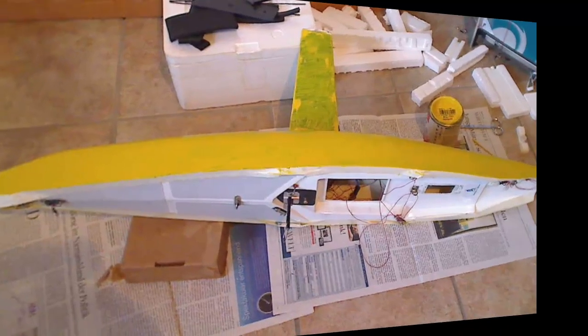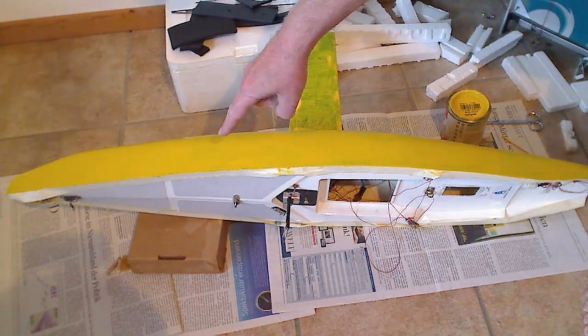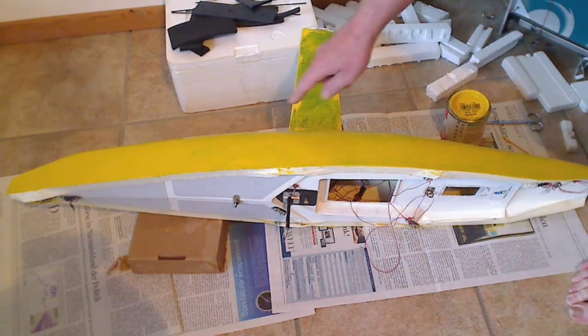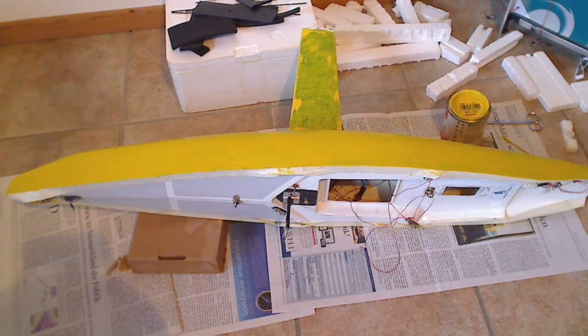Now I'll show you what the project looks like at the moment. Here you can see the hull is now yellow. I've lightly coated the keel fin — we've lightly sanded that back. The main area of leakage was around the waterline, especially up in the bow area here. So the keel fin is lightly sanded with a bit of a coat, and we'll move on to the next one.